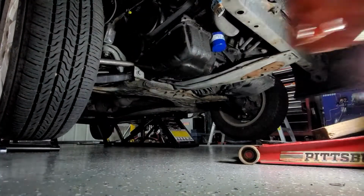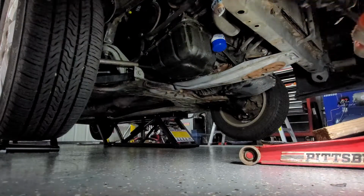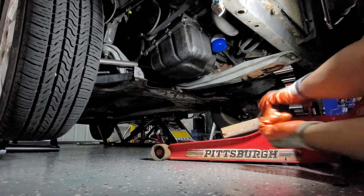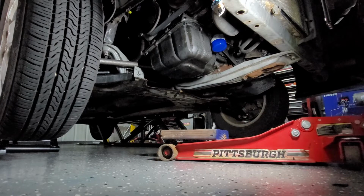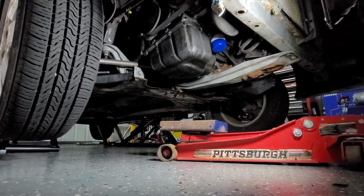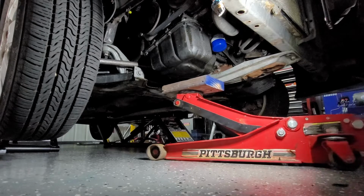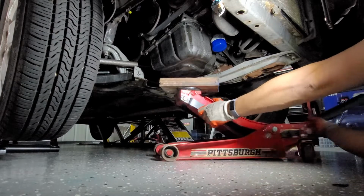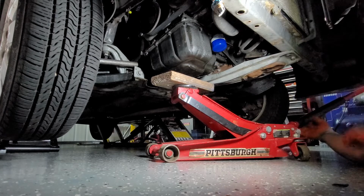So here's the oil pan. Basically, you want to put the piece of wood on it. Roll your jack there. Put the piece of wood on there, right up to the oil pan, and just jack up. I don't want to wait because I'm going to go under there. So here we go. Perfect.